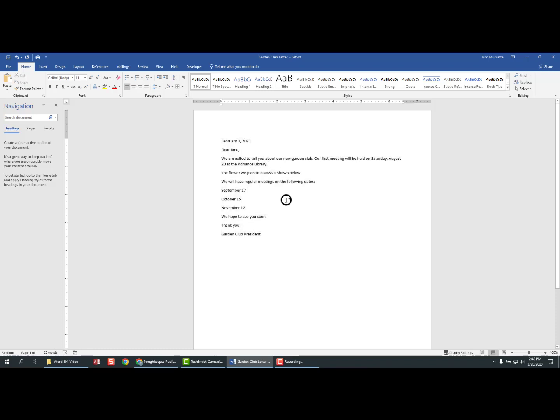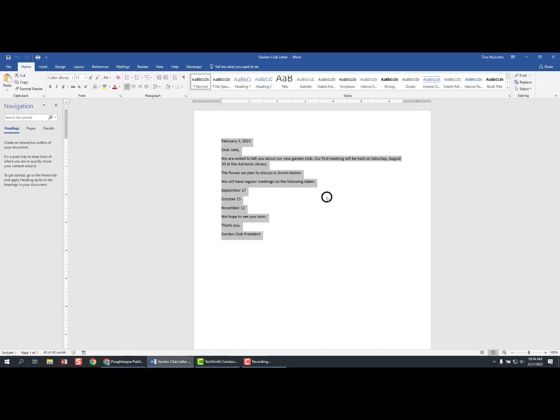Now, if you're a fan of using keyboard shortcuts, another way of doing the same thing is to hold down the Control button on the keyboard and press the A button. And that'll do, again, the same exact thing. It'll select all of our text. Now that we know a little bit more about how to select text in a document, we can work toward formatting our document to look like the letter we had in mind all along.